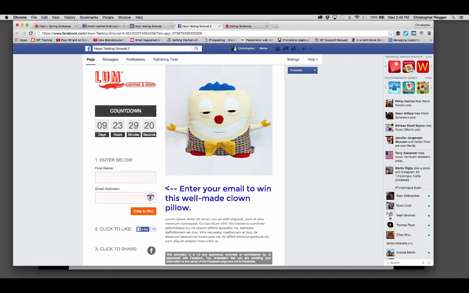But in general, what I found is that if you've got good visibility of people clicking the contest, but they're not entering, you're either targeting the wrong audience or you've got the wrong prize. Prize is not compelling enough. Now, it's hard for me to say without actually seeing the campaign myself, but I'd recommend thinking about optimizing for the conversion aspect. Since people are clicking and seeing your page, but not entering, what can you do to get more of them to enter?